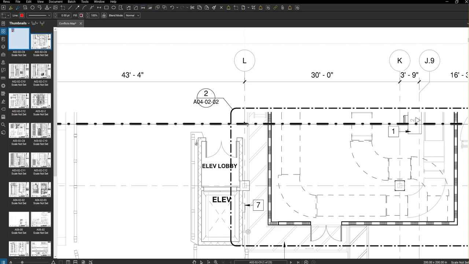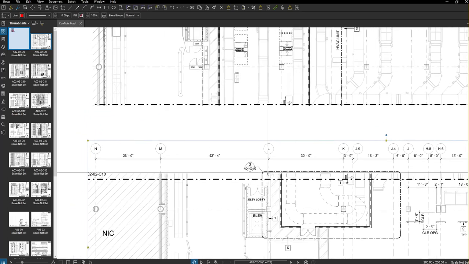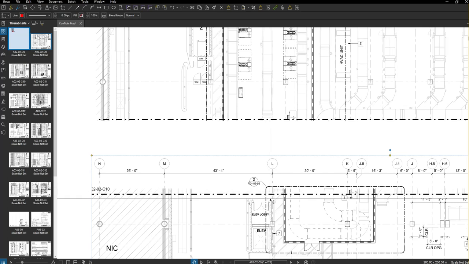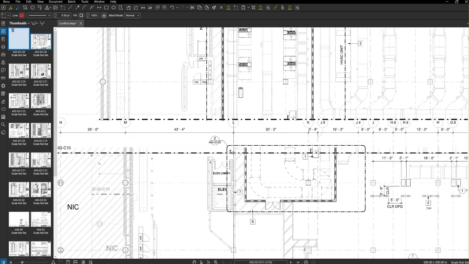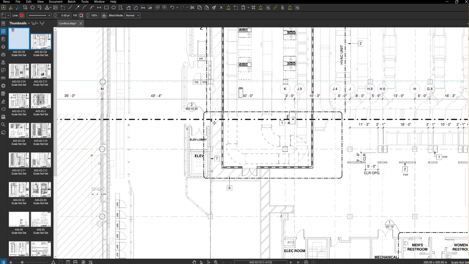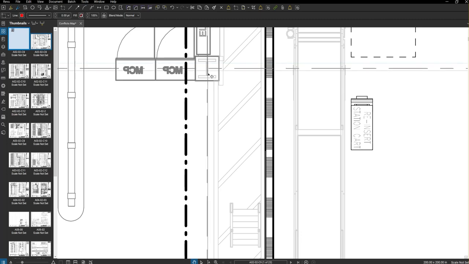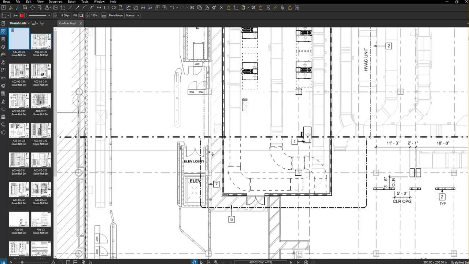So I'm gonna grab this guy. Okay, and we're gonna align them. Okay, so click here. That's L in the match line. And remember, this is L in the match line right here. Okay, and then I just double check it, right? Okay, I can see, okay, that grid line matches there.